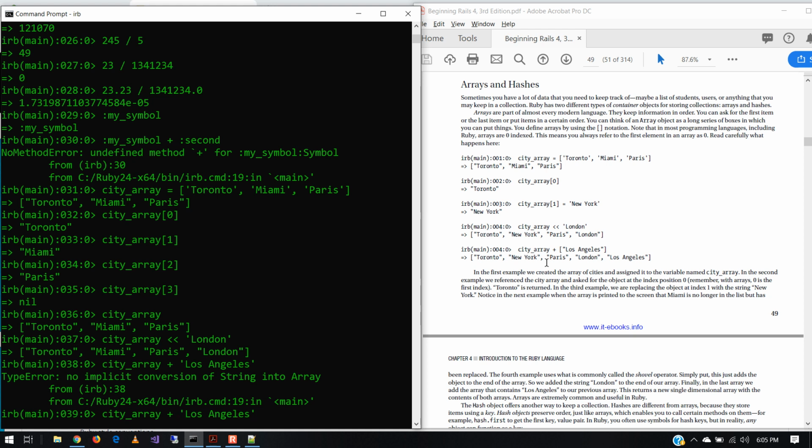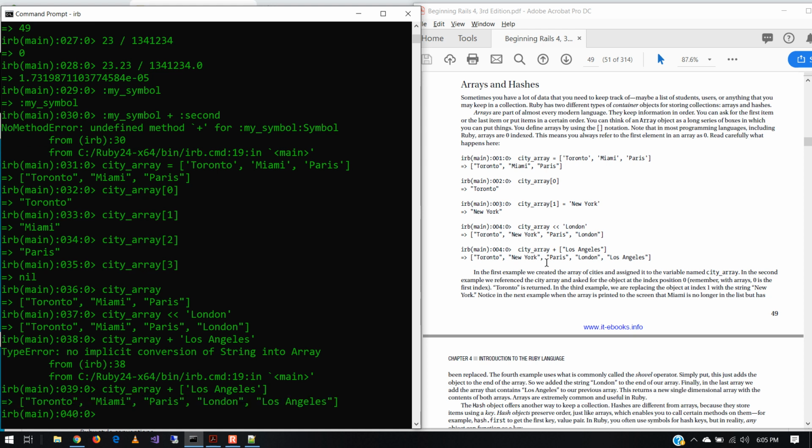If I want to use the plus sign, I have to put the square brackets around it to show that I'm adding an array position. See how the logic works here? So really, in some ways, it seems like the preferred way is the first approach that we saw. But either way, you are adding it in there. So it does like this approach. So city array plus square brackets Los Angeles, and then it'll add it to the array.